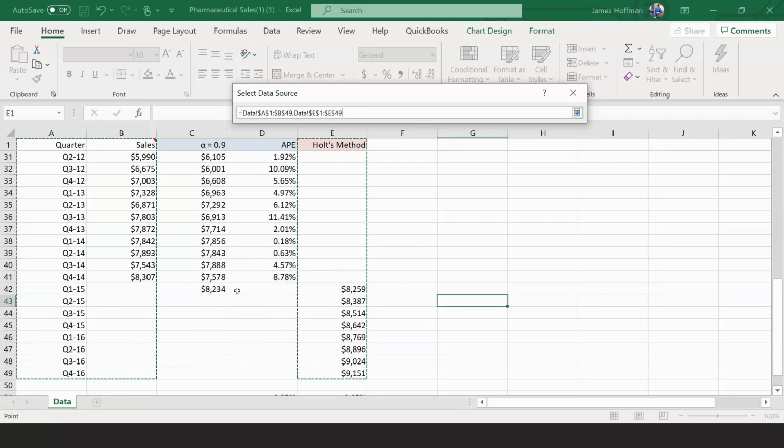To select non-consecutive columns, just hold down the control button and then use the mouse or the keyboard to select it.